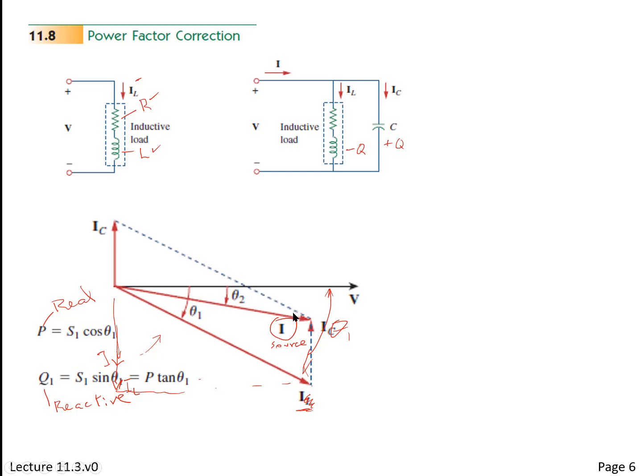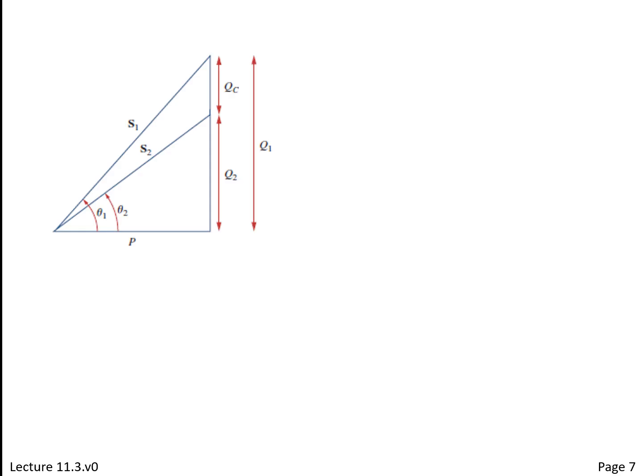Okay, so keeping the picture in mind of what's happening with correction. We know we've already moved to a smaller angle. So we know that we're going to have less total reactive power. That's got to be a good thing in terms of power factor. Let me look at it. This is the same situation that the author has drawn. The same situation, except he's now just said, all right, let's just talk about it as trigonometry.